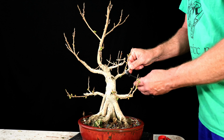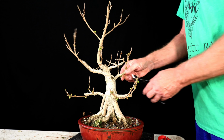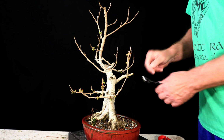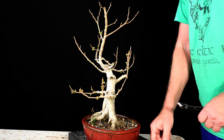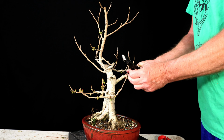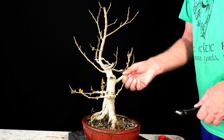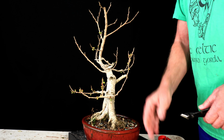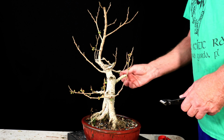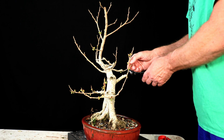Some of these, that one almost had a look, I didn't say anything before I got it, it almost had a look of where I had tried to get a little bit too much movement in it, and it was actually nothing but pure dieback. And as much as I was planning on wiring some of this stuff, I wonder if I should just clean out the dead parts and just kind of let this go for the winter. I actually think I might do that instead.